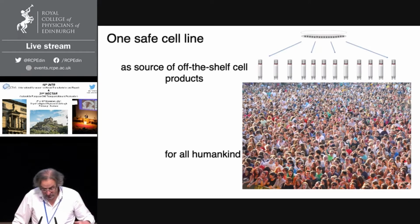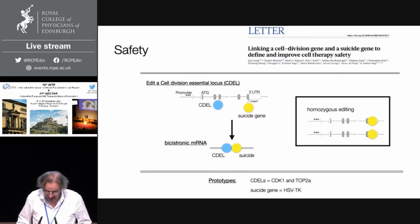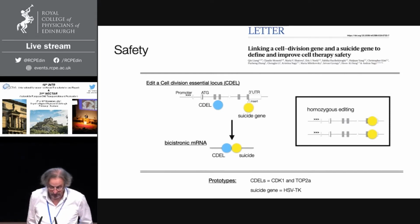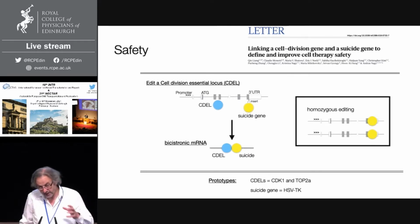These two platform technologies are more or less published, but I'm going to go through those which I think are very important, and tell how these two technologies differ from other attempts to solve these problems. One is the safety issue, which was published already 3 years ago in Nature, where we came up with a solution to ensure that the cells are not going to create tumors if they are implanted into a human being, by placing a kill switch into a very special genomic position where we can ensure that the cell, using most of its dirty tricks to knock out or delete something like a kill switch from the genome, will have a hard time doing that.